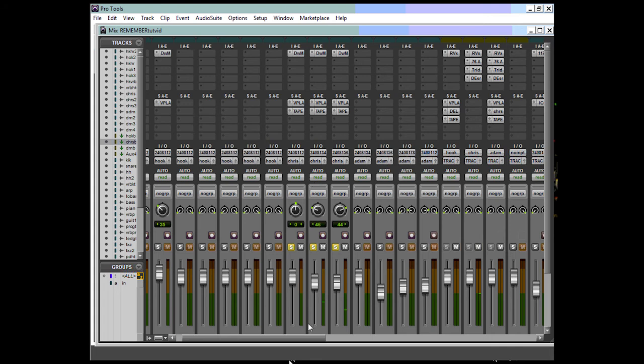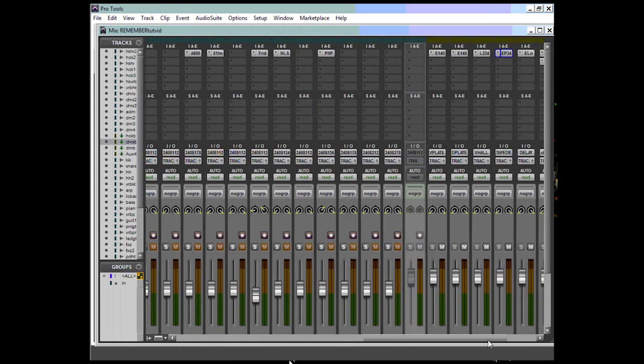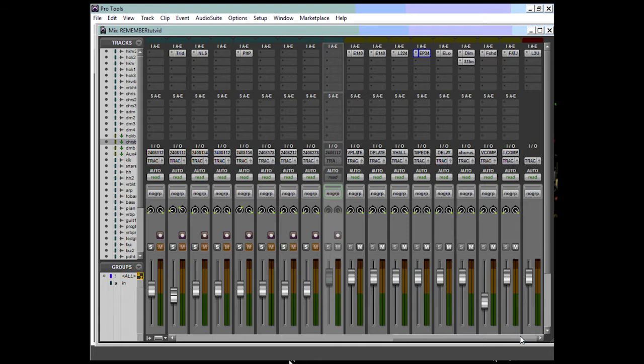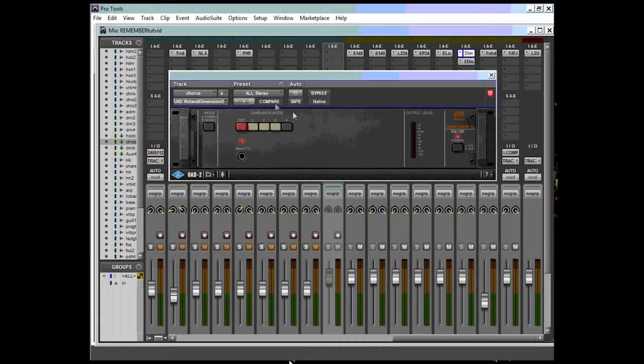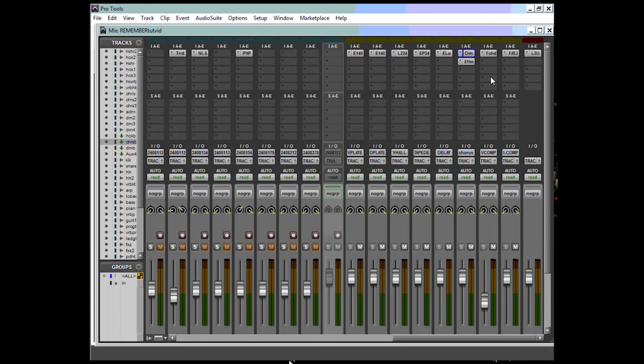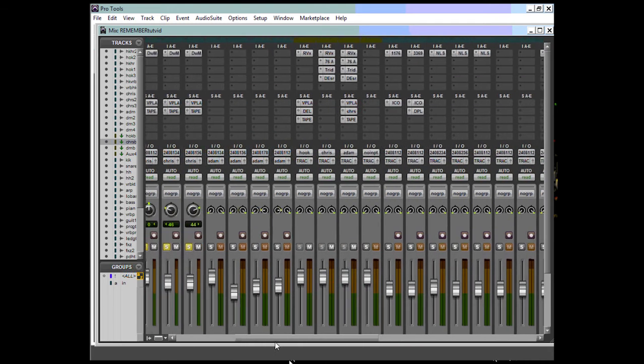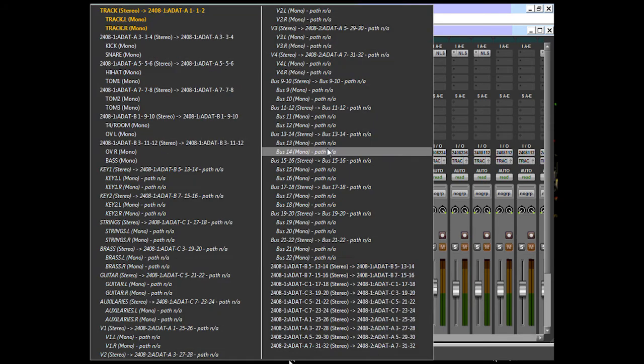Okay, so now we've added some space there, and we're going to add a little bit of chorus here. This Dimension D plugin, I usually have it on all stereo. It gives me four different delays, but the thing about a chorus is it's a very quick delay. It's very, very quick. So what it does is it actually puts some space in between that tape delay.